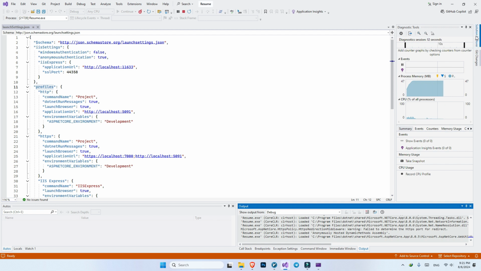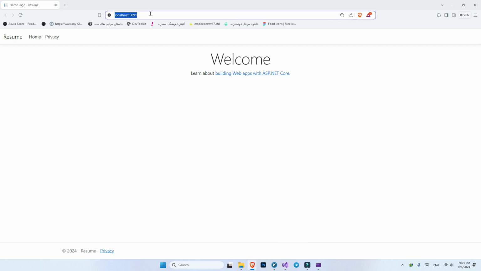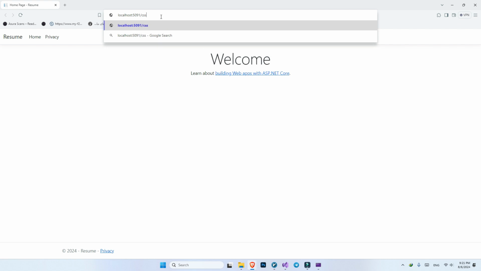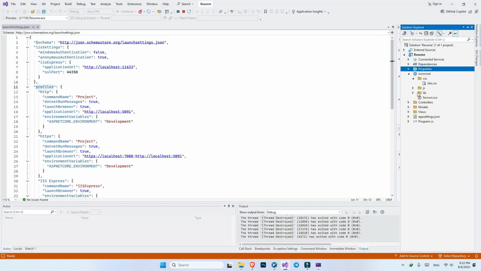Here inside the Solution Explorer, inside www.root, we do have a CSS folder with a site.css file inside of it. So the way that we can access it is just by saying / and the name of the folder, which is CSS, and the name of the file, which is site.css. Here you can see the file that is inside our public folder. And it is accessible without any kind of validation, any kind of restriction. So we do not put any C# code or logic inside this folder because it is accessible to everyone.